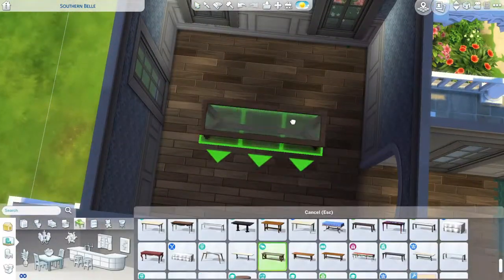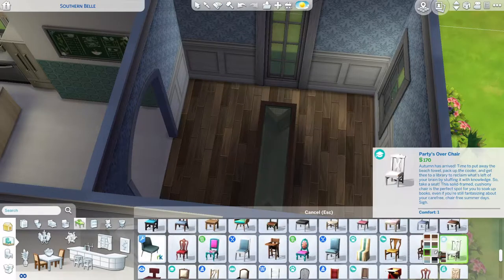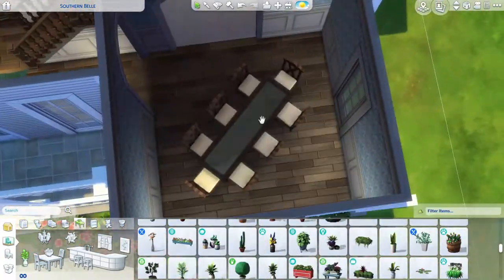And then I was just debating if I should put a dining table in the kitchen. I end up putting in a small one, and then they have the formal dining room. Again, I figure if you have this many kids, you're going to need a lot of seating, especially when you have family come over and parties and stuff like that.